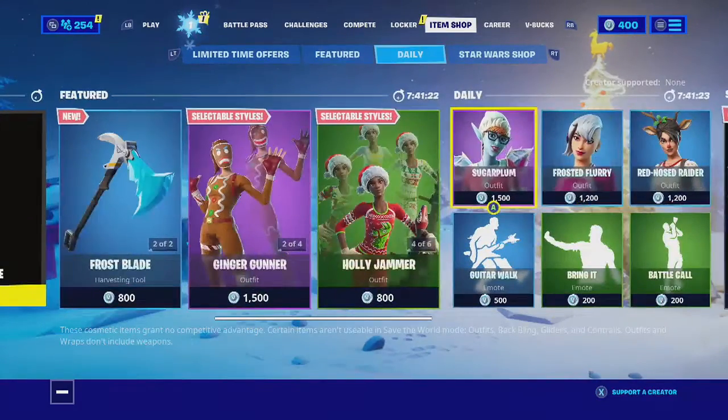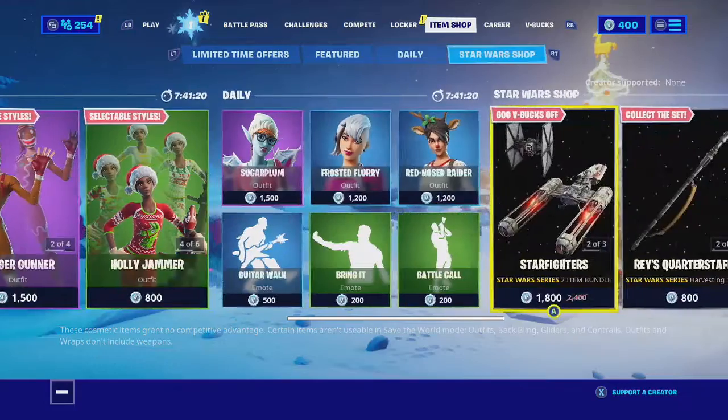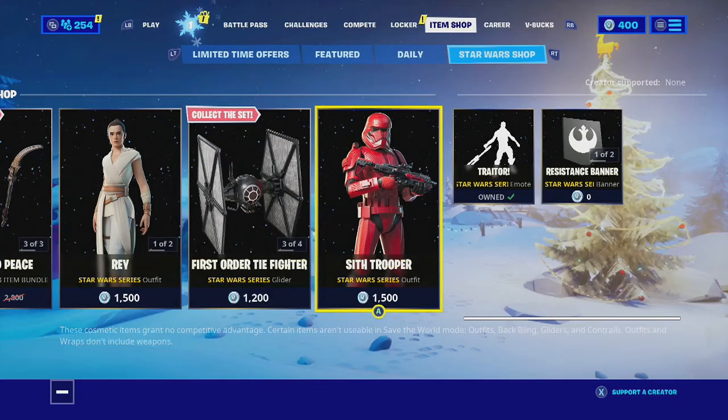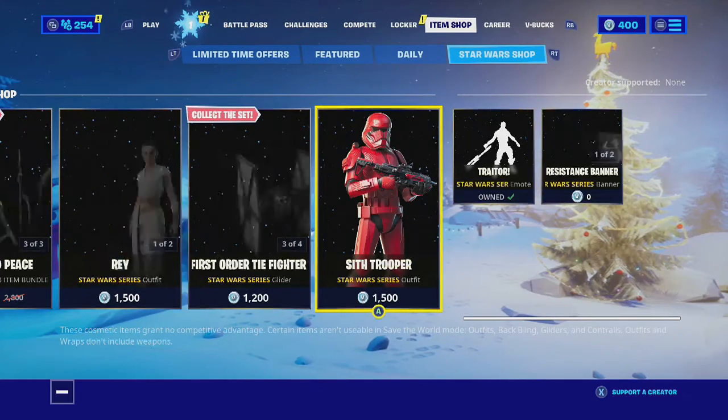Holy Jimmer is a newer skin too. And then we got over here, we got all the Star Wars stuff going on for probably a couple more days. So yeah, pretty cool stuff here. We have a lot going on right now.